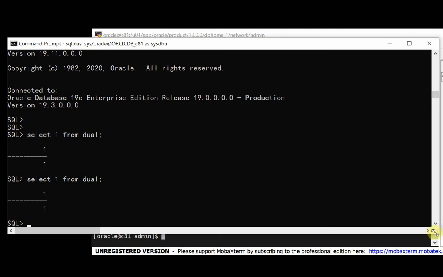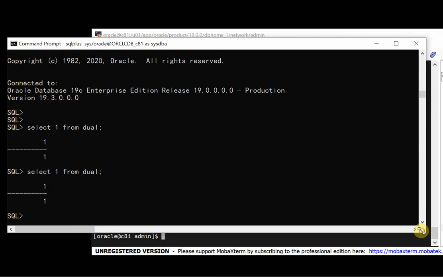All right, so that's for the database creation. Now let's make a brief summary. We have an Oracle instance, ORCL SID, this is our instance name. Under the instance, we have three databases.